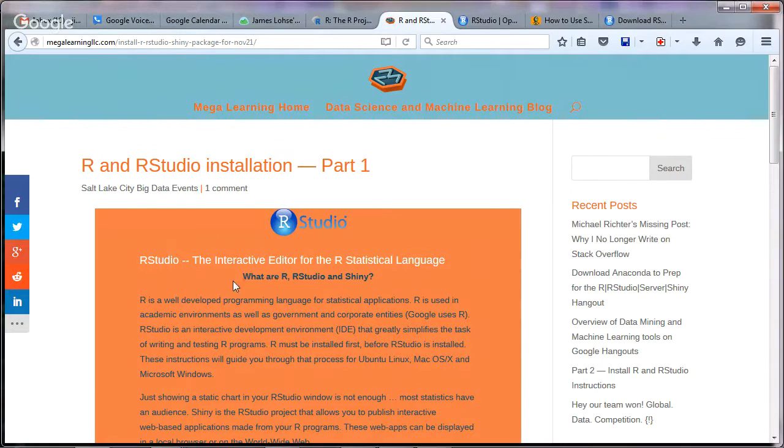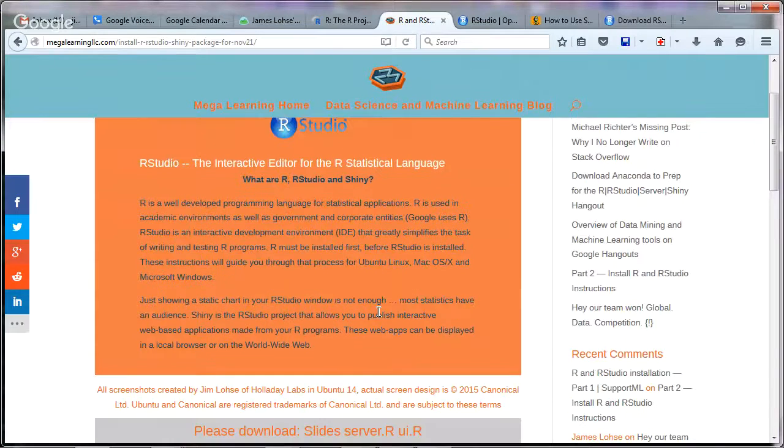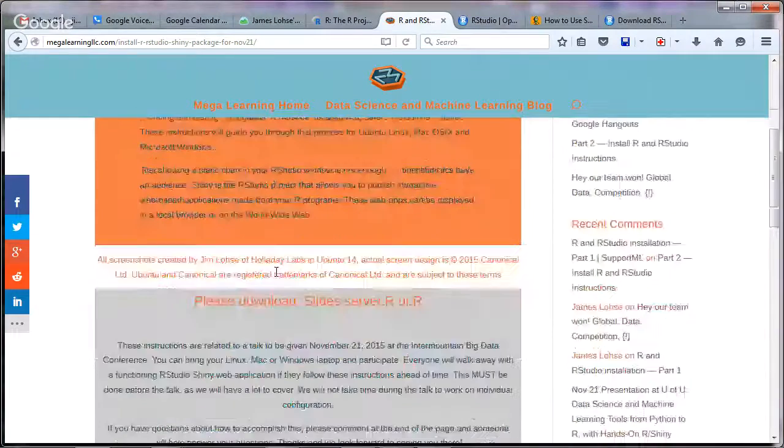But let's take a look. If you want to actually install R, come to this page. You can see the link here, and I think it's linked on my Google Plus page as well. You just come through, and I have the instructions for you here. Mostly these instructions are for Linux. I'm running Windows right now. I pretty much always run Linux and Windows only when I have to. Not because I don't like Windows. Windows is really cool, but most of the work that I do is in Linux.